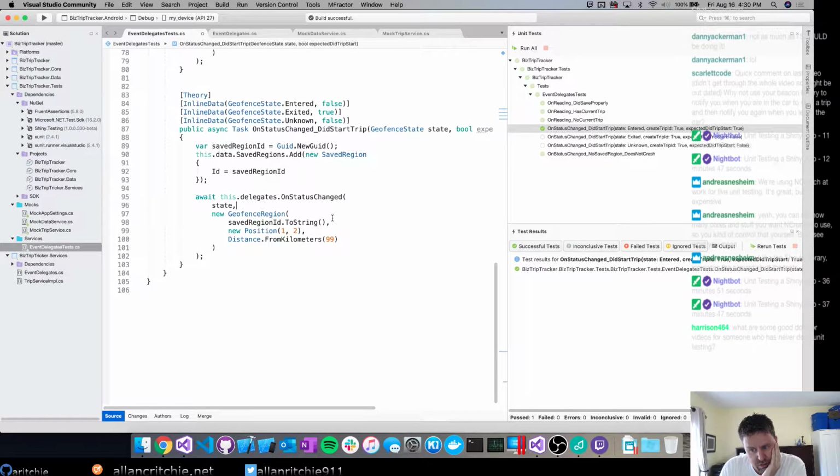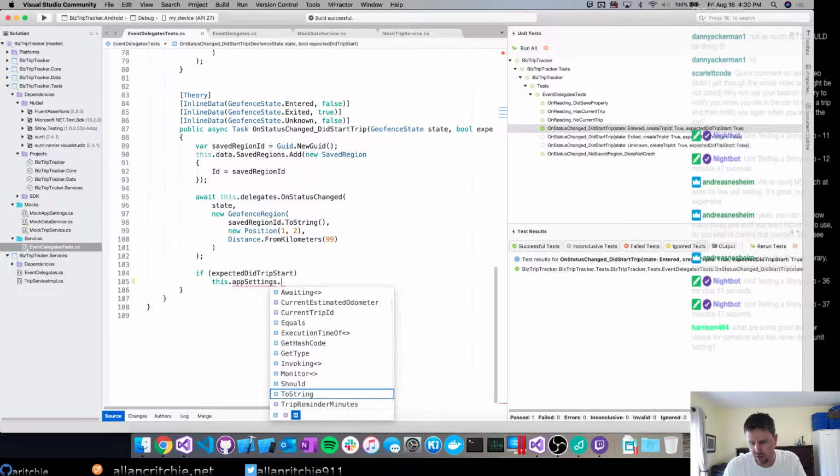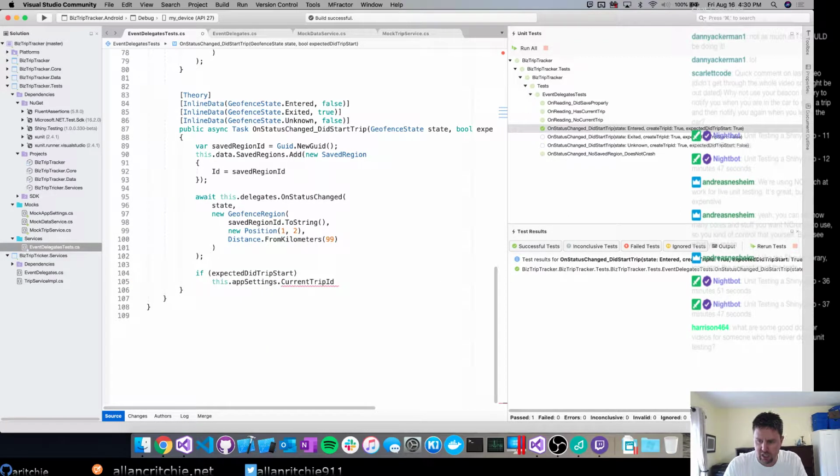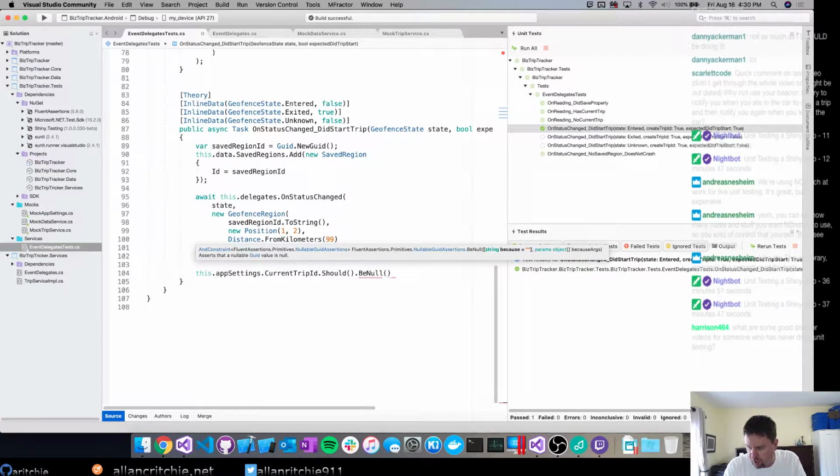All right, so I'm giving it a geofence region. Saved region ID. So if I'm expecting the trip to start, then my current trip ID should not be null. I can also do this actually. Should be null, and then I think you can actually tell it.